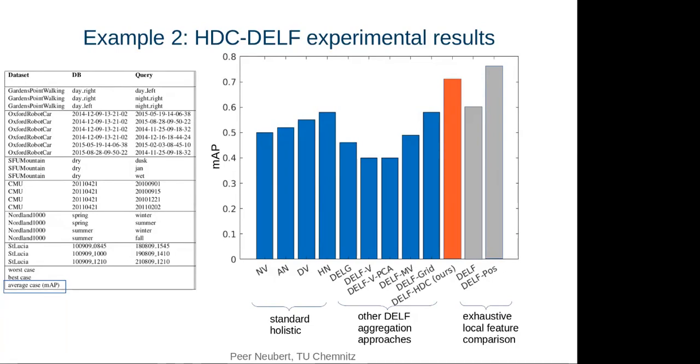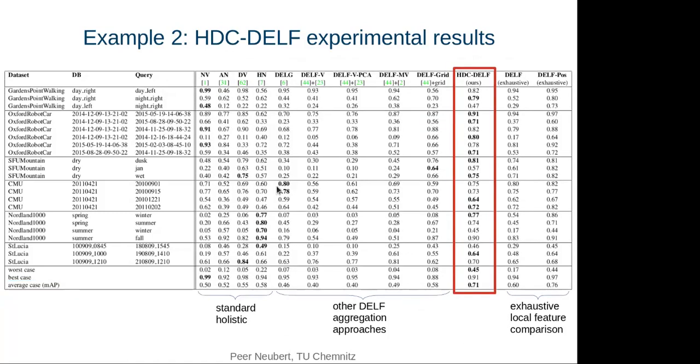So, okay, that's the average case performance. This is the full table with the references to the other approaches. They are pointing to the CVPR paper here. One thing that I want to highlight is that this HDC-DELF approach is not only working very well with the average case performance, but also with the worst case performance across all those data sets, which is considerably higher than for any other approach. Okay, so that's it for HDC-DELF. I have some slides prepared with additional results. If you're interested in those results, we can talk about that afterwards.